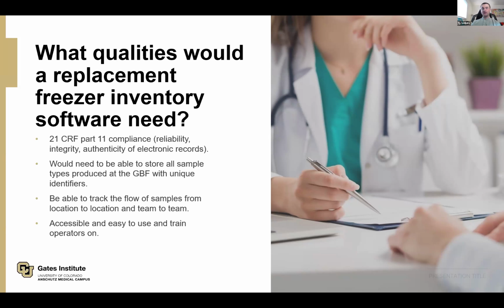I know that for our previous software, when it would crash and we'd have to reboot it, those are hours that potentially could be billed to clients because you're spending that time working there. So we needed something that provided the best value to not just us, but the clients that we worked for.